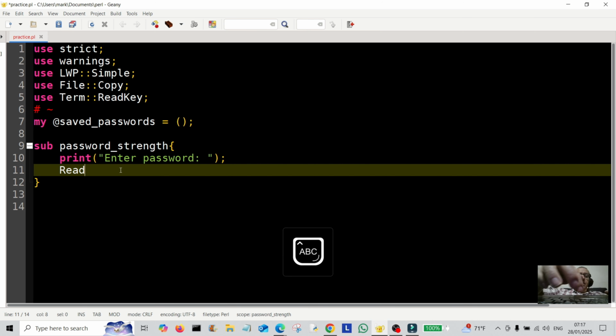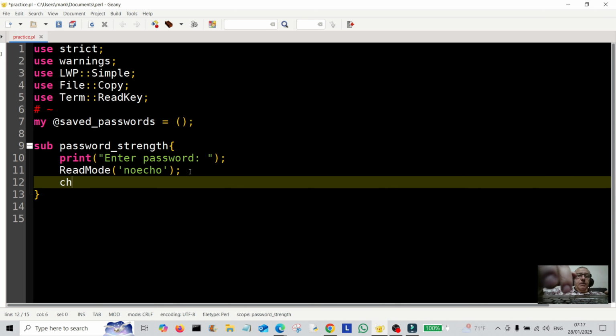use ReadMode, which comes from the ReadKey module here, and we're going to type in noecho. So whatever we type in there will be hidden. And then we're going to type in chomp, my scalar, I'm going to put $password here.